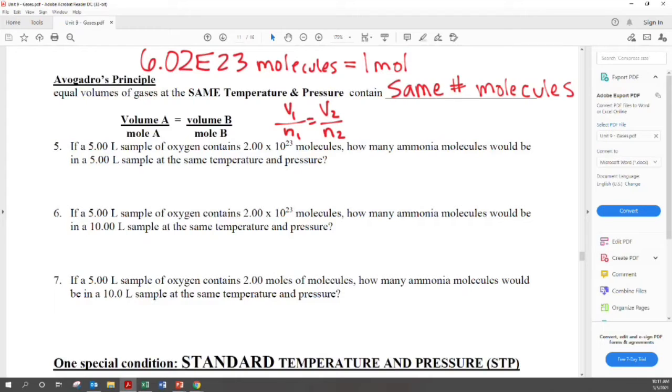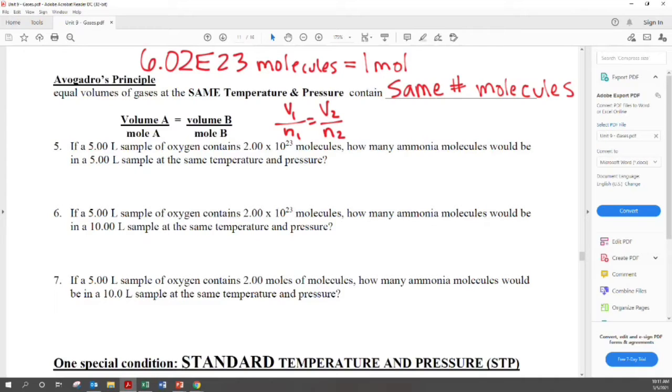And it's being applied to two different gases, two separate gas substances, instead of just taking one substance or one gas sample and changing some of its measurements or quantities. We're taking two completely separate gases and comparing them. But his law is telling us that we can do that. It's basically the same as comparing similar gases.